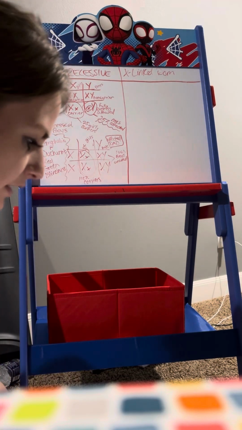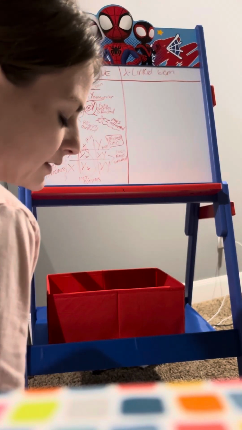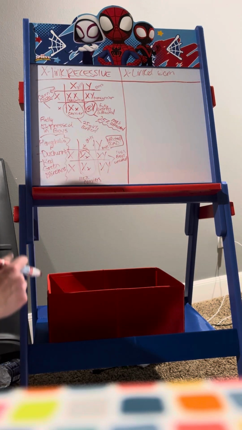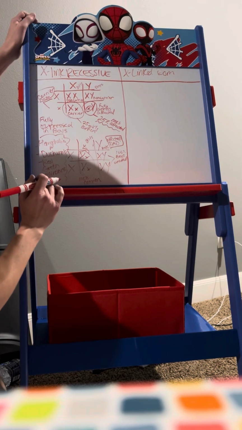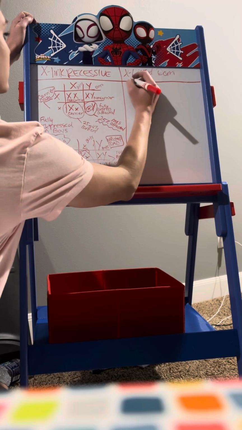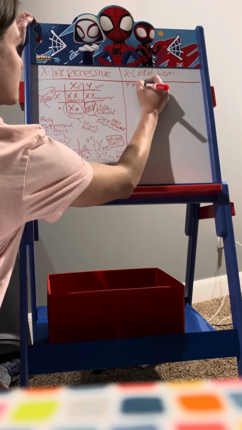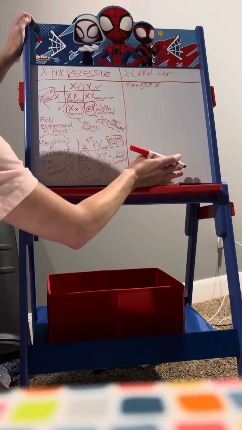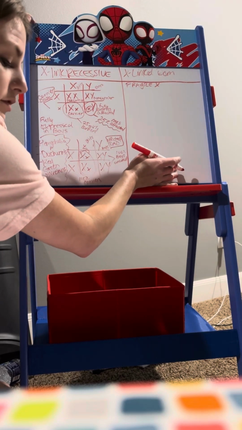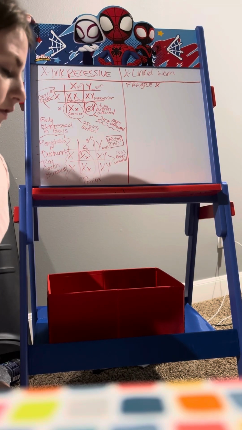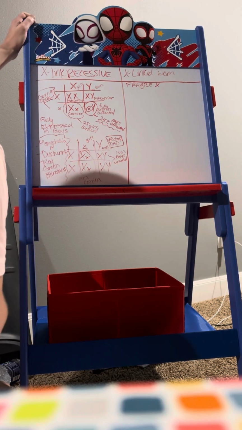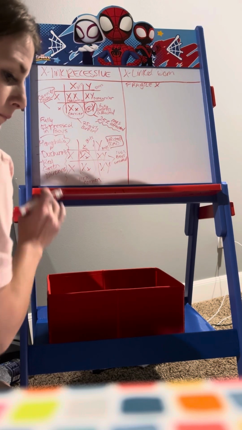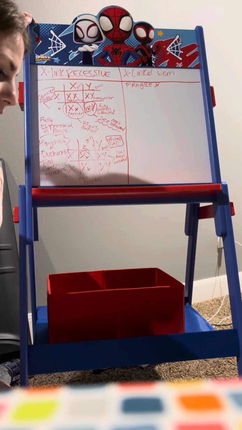All right, moving on to the next one. So we're going to do X-linked dominant. This is rare. An example is Fragile X syndrome. So I'm just going to put Fragile X. The girls, it's going to suck for the girls on this one because it doesn't matter if they're heterozygous, okay? That big X is messed up.